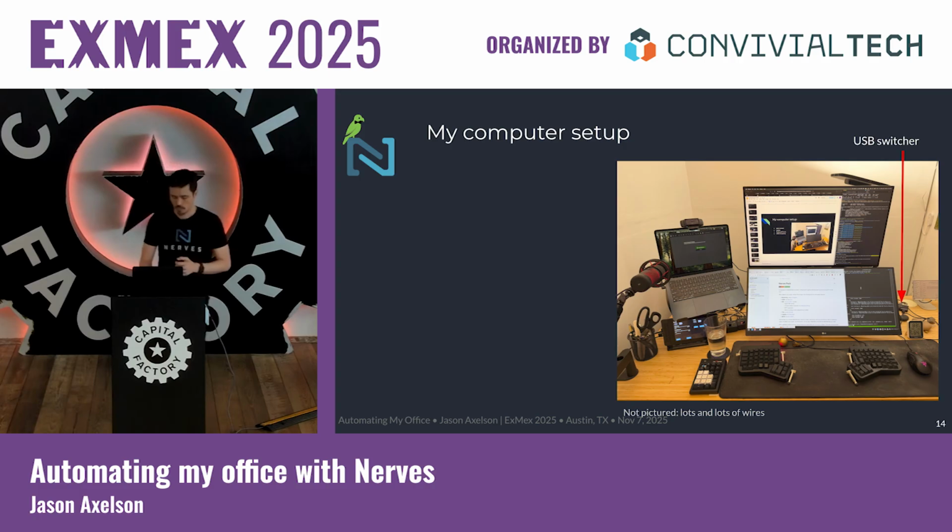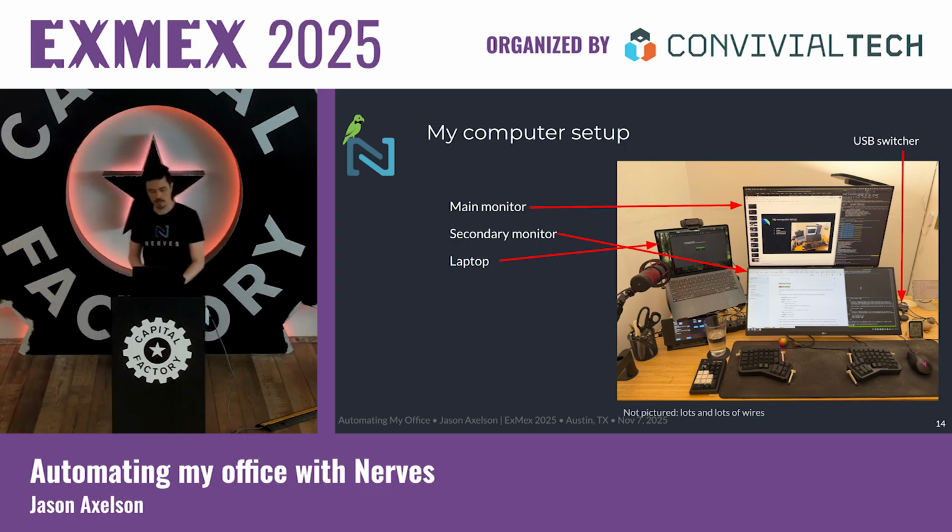I have the USB switcher kind of hidden in the back. I have a main monitor that I'm switching between my laptop and my desktop right in front of me. I have the secondary monitor that's always showing my desktop below. I like it better below than above because I don't want to crane my head and I feel like it hurts my neck. My laptop's on the left. I have the USB microphone on the left on a swivel mount, so when I have meetings, I can swivel it out in front of me, but otherwise it's tucked out of the way.